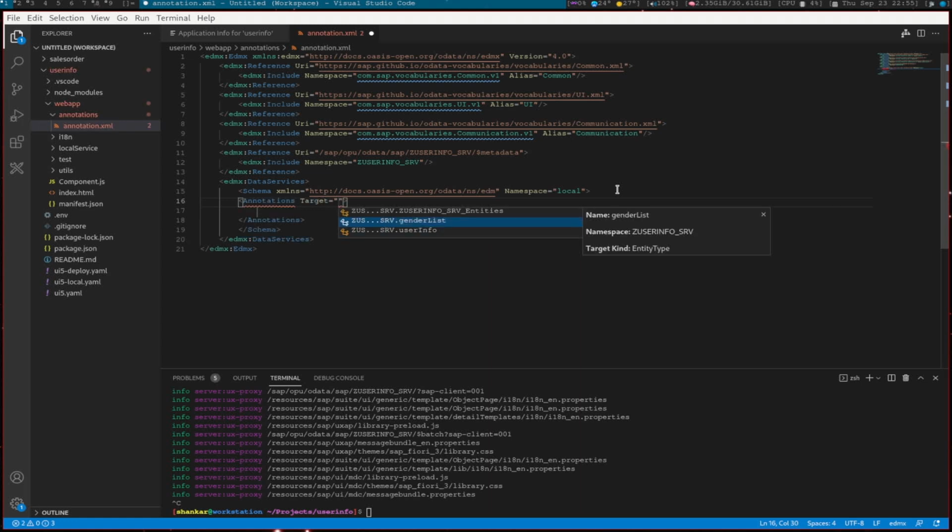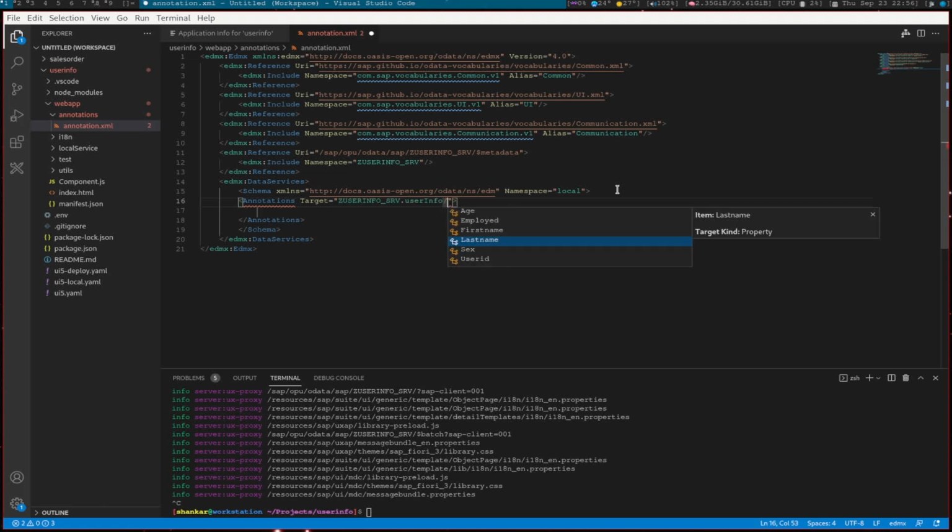Then we have to select the target entity or property, but we cannot select the property directly. We have to select the path first, meaning the entity and then the property. Our entity is user info, so let's select user info, and our property is last name, so /lastName. Whatever we do under this annotation tag is applicable to that property.